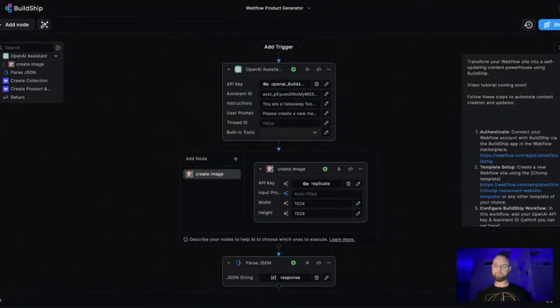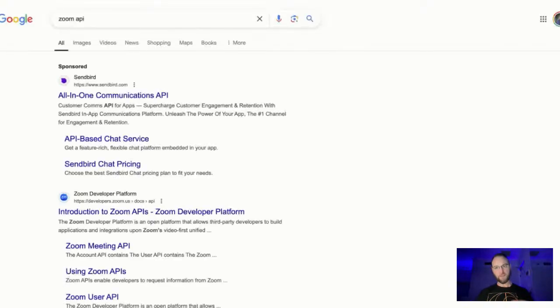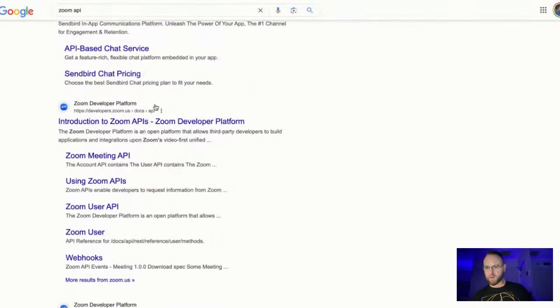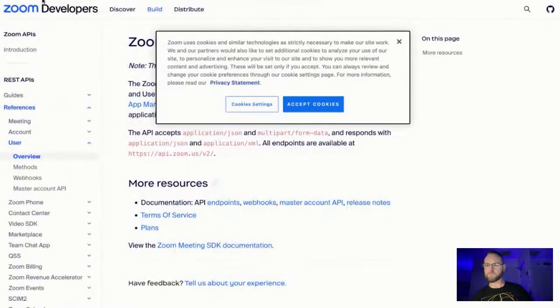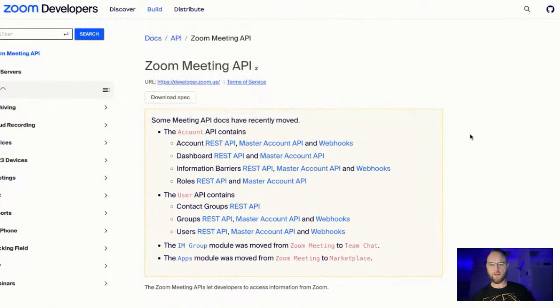Let's do this. Let's go Zoom API. And we're working at the moment on Zoom meeting API. So it requires authentication. It will tell us pretty much at the top. Zoom meeting API.